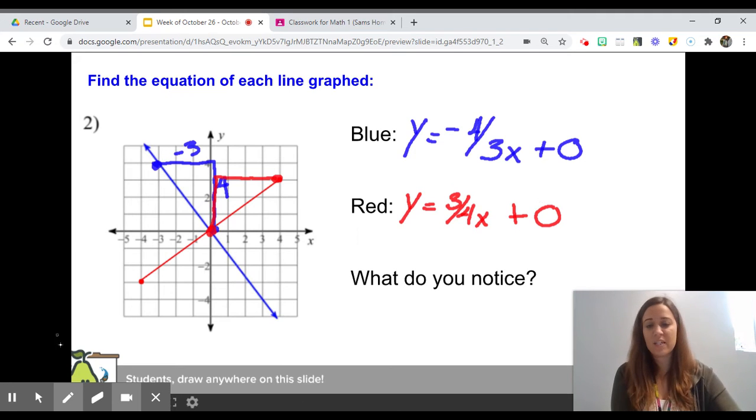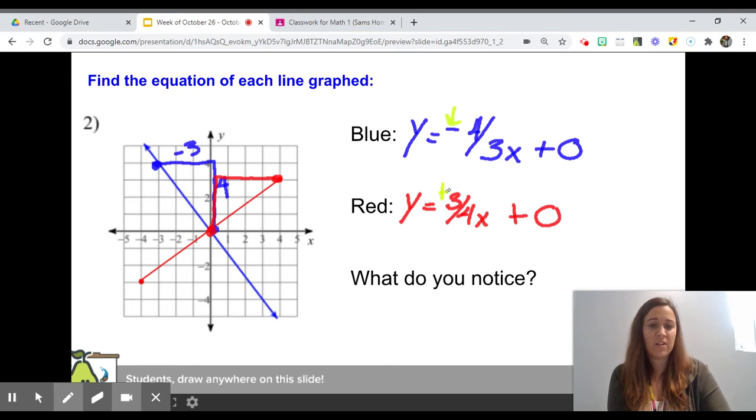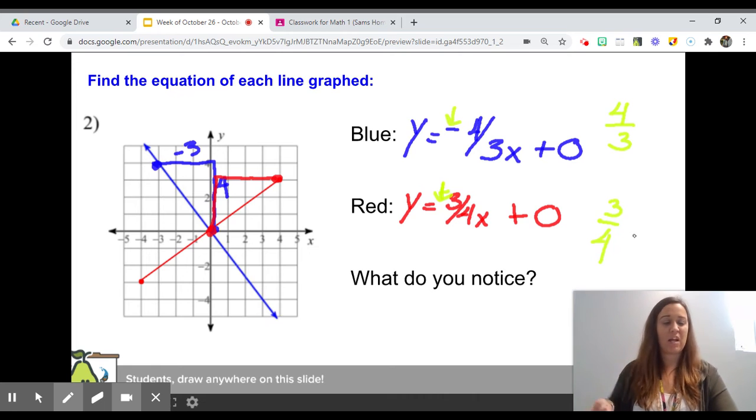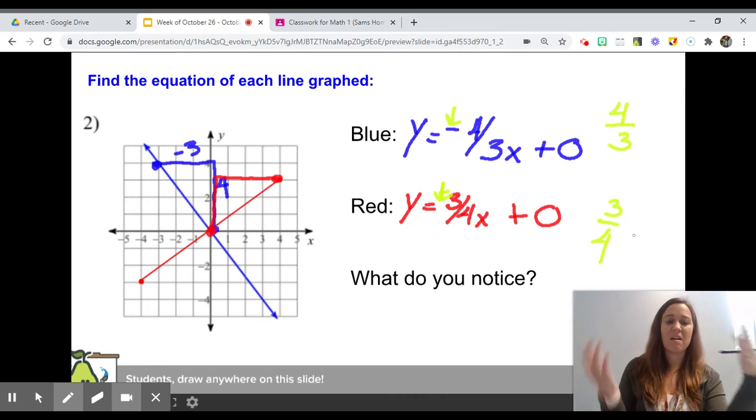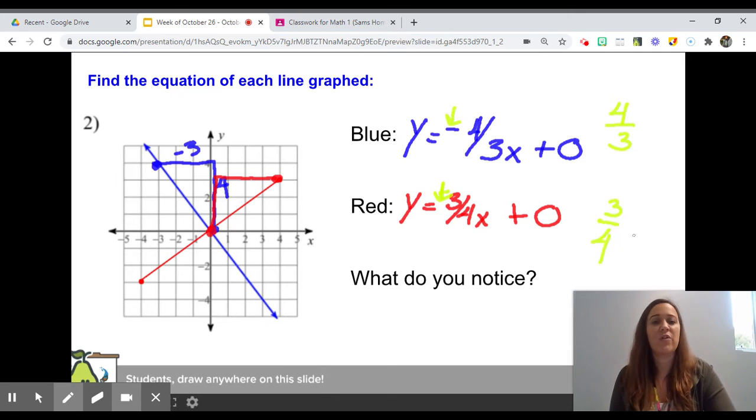Some things to notice here about the slope is they are first opposite. So one is negative and the other is a positive slope. And then the second thing to notice is that the fractions are flipped, which means that the first one is 4/3 and that second one was 3/4. So let's dive back into our mathematical vocabulary, and the correct mathematical term for a flipped fraction would be a reciprocal. So they are opposite and reciprocals.